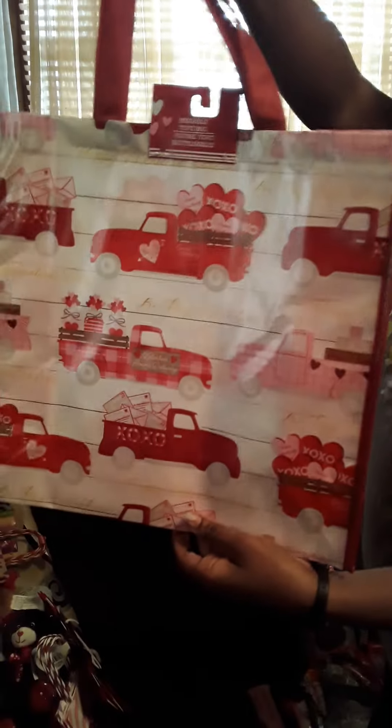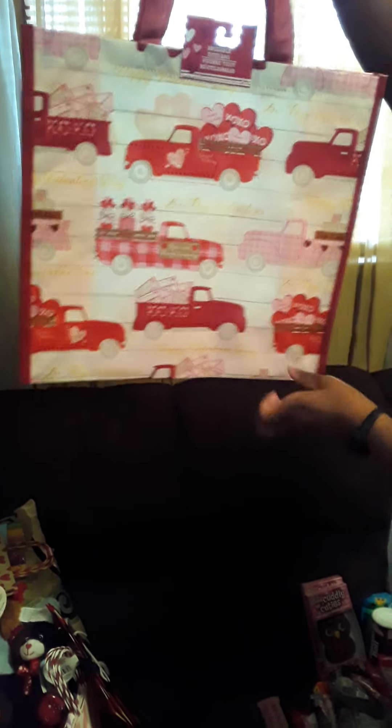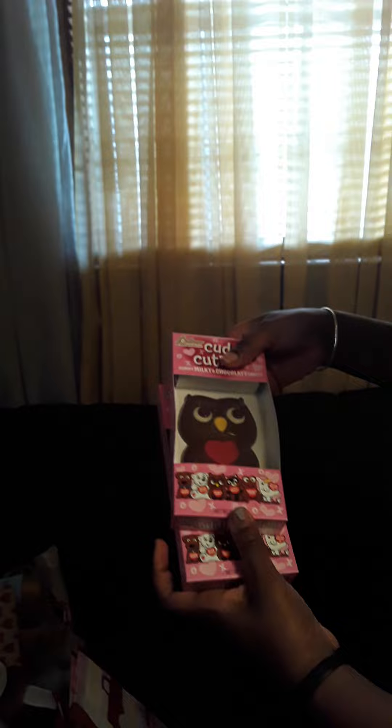I love those bags — they're super duper cute. Then I also have the tote bag that I purchased for Autumn to carry everything in as well, with that red truck on the bag. All of her goodies for her class are going in there. I also purchased these pretzel rods which are decorative — one is white chocolate and one is chocolate. I purchased those as well.